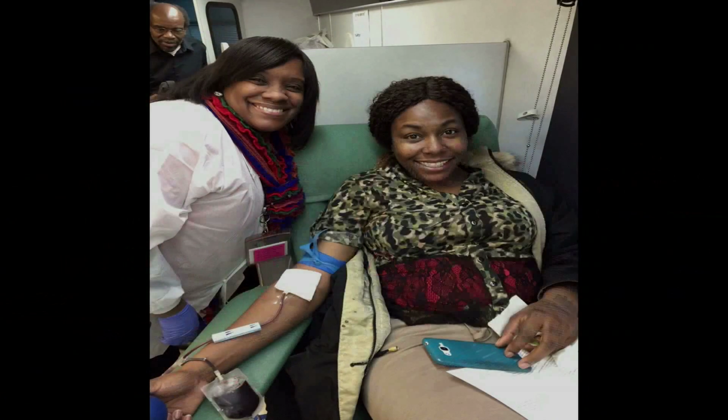We tend to ask questions from a patient standpoint a lot of times, and with Dr. Darks being the specialist, he can answer those questions that a regular patient would have during a visit to the physician's office. I would like to say that there are opportunities for you guys to donate blood.